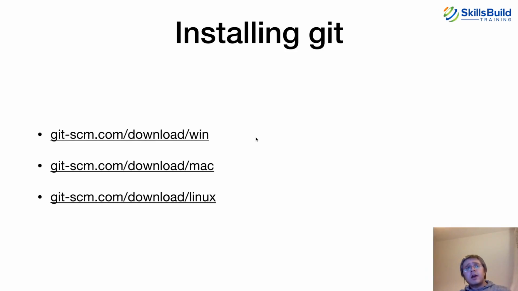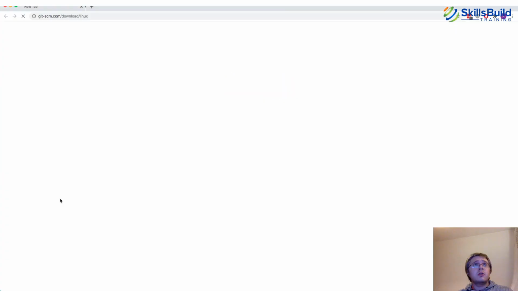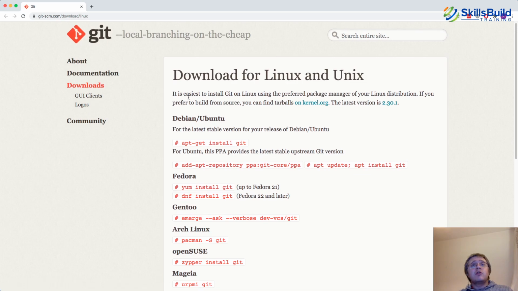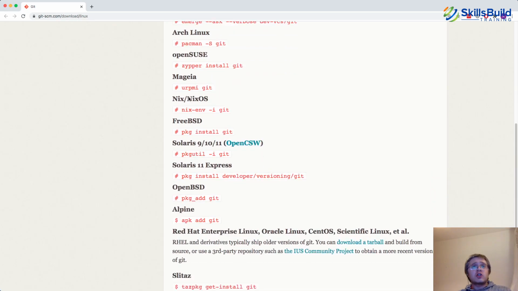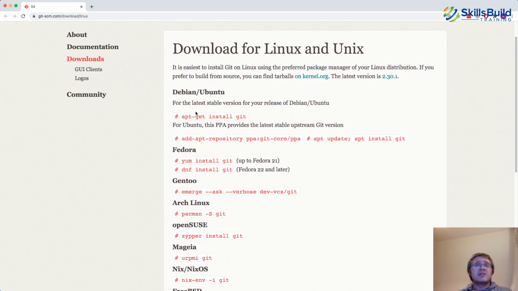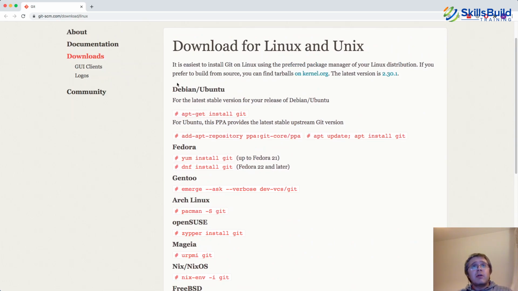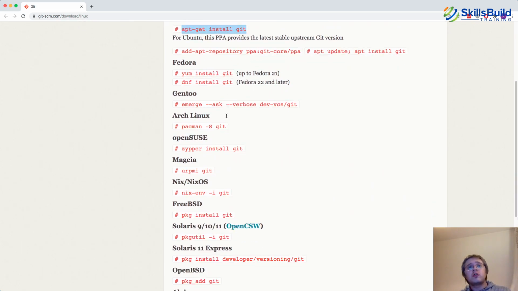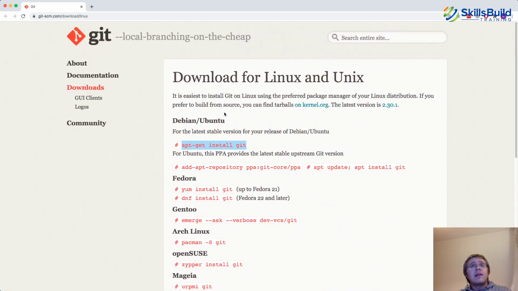Finally, let's go ahead and install Git on Linux. Let's navigate to this URL. And now you are presented with instructions for different operating systems and their package managers. Depending on your operating system and package manager, simply copy and paste the given command into your terminal and execute it. Now, the pound sign at the beginning means that you need to execute as a superuser, so you would need to replace the pound sign with sudo.